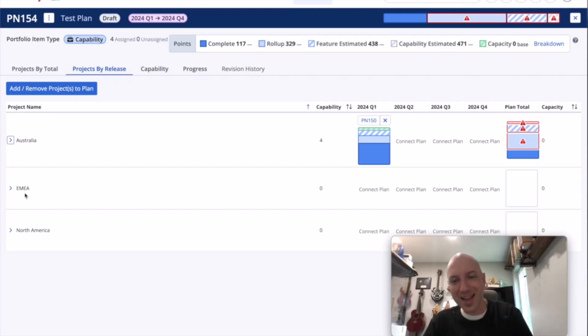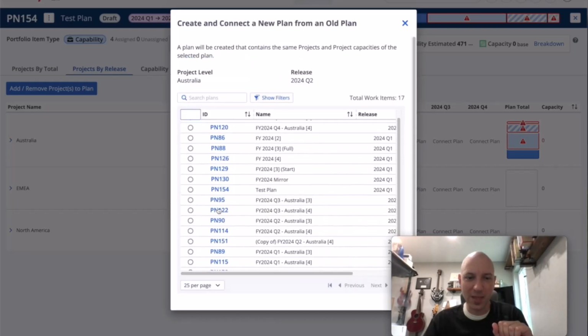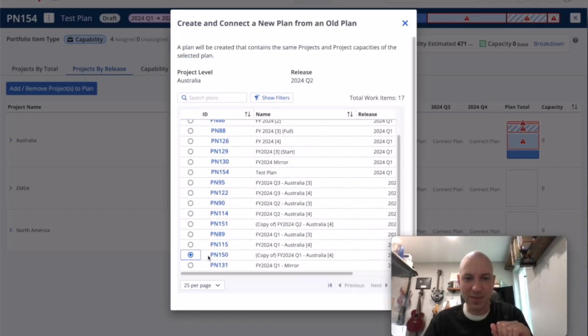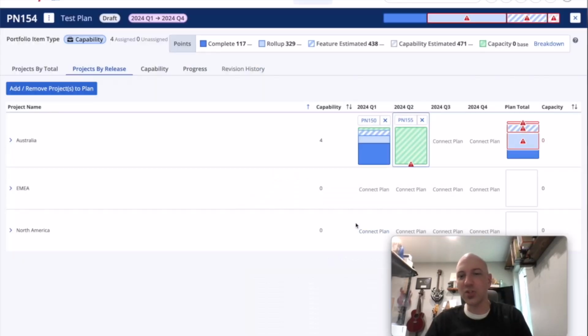Brilliant. The next thing I would do, and I would do this right away, is fill in these other plans. Now, don't be worried. It's actually easier than it sounds. Just do connect new plan from old plan and pick that same Q1 plan that you had. What this will do is build that next quarter's plan. It'll put the same teams in it, it'll put their same capacities in it, but it won't fill it with any work. And I would do this for all the quarters. Why would I do this? Why would I have empty plans?